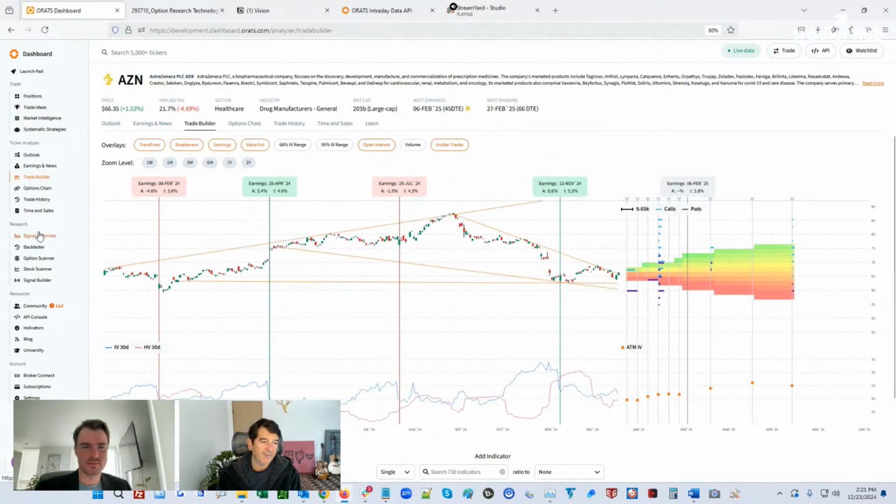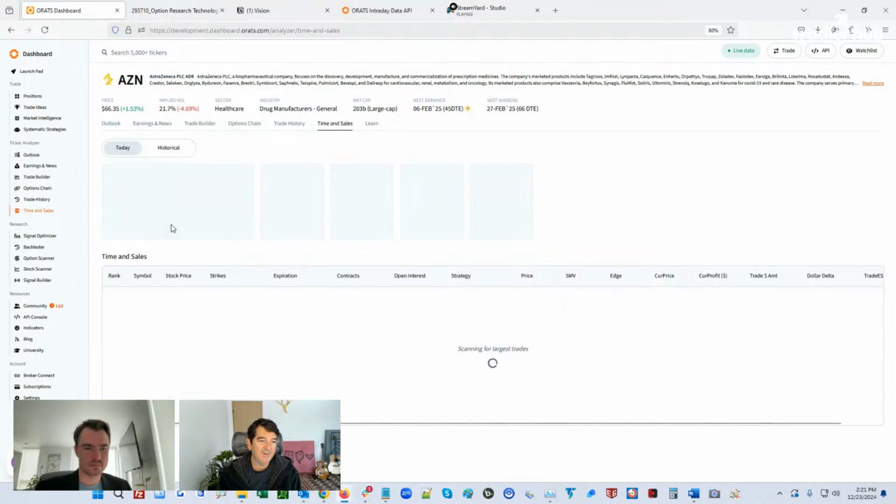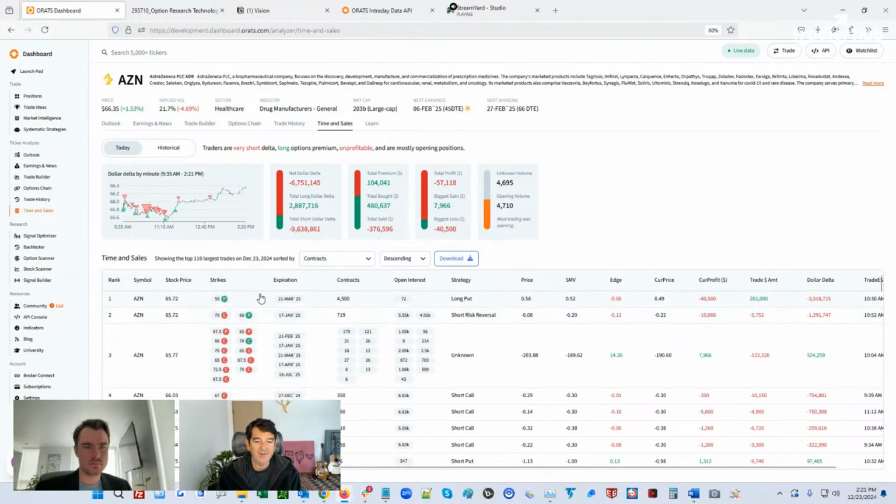Actually, you know what we should do? Since we're here to check out time and sales as one of them. Let's check that out. So I never look at these. It's always like a flex trade doing something strange whenever you have too many symbols or too many options trading. So here's that long put. They're getting short, and it's again unprofitable, just like we've seen so many times today.